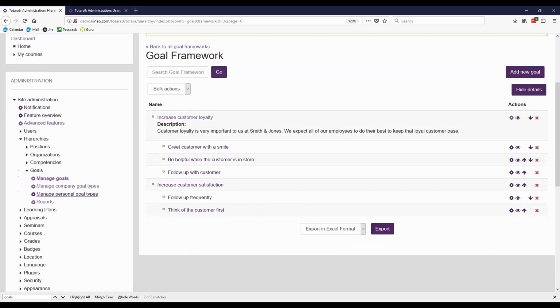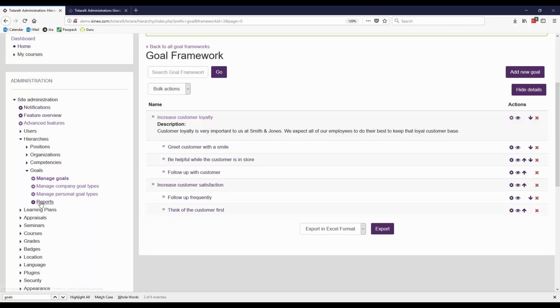Okay. Now you can have additional types, meaning that you can put in additional descriptors about these. That is simply for reporting purposes. It's not something that you're going to be able to go in and add or let learners select. They can't select the type. That was something that I was hoping they could do, but unfortunately they can't. So it is just a descriptor for your administrator or your goal manager, the person that's doing that, to be able to manage and filter reports by. Okay.